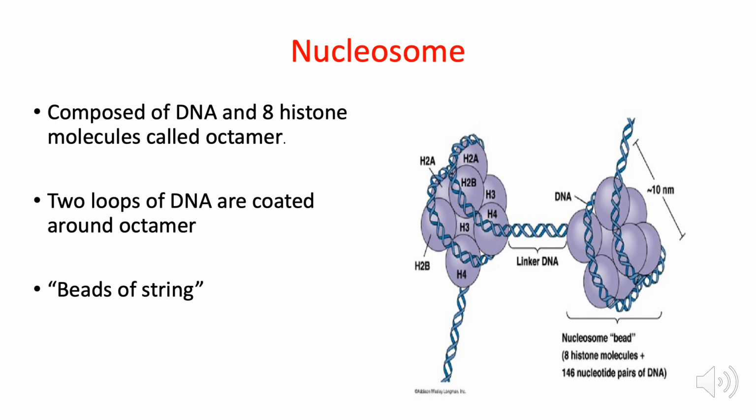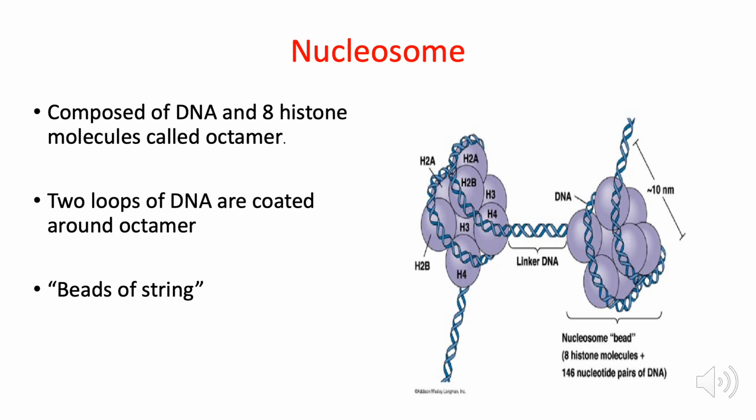So the nucleosome is composed of DNA and 8 molecules of histones, which we will refer to as octamer. I want you to count how many loops of DNA are formed every time the DNA wraps around 8 molecules of histones. There are how many loops? 2 loops. So a nucleosome is composed of 2 loops of DNA, and the loops of DNA are wrapping around 8 histone molecules, which we'll refer to as the octamer.